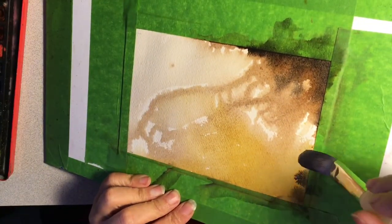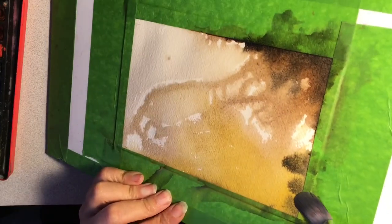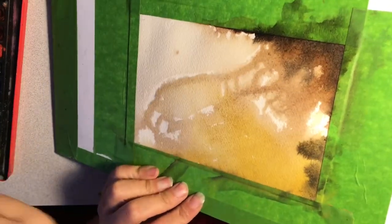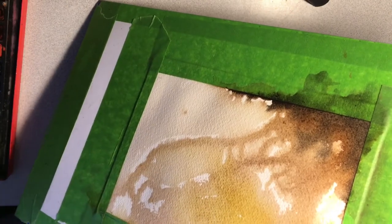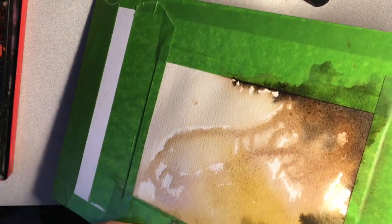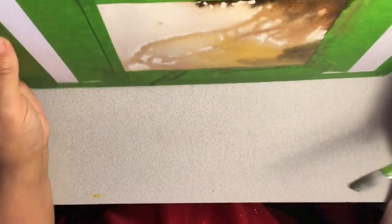And I'm just taking and rotating. It's kind of like a rocking chair a little bit, trying to squeeze the paint out of my brush. But my brush is a little bit dry, so he wants to soak up what I try to squish out of him here. So keep that in mind while you're doing. Moving along and rotate, rotate, rotate.